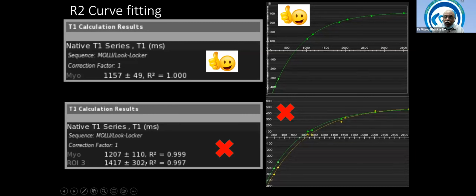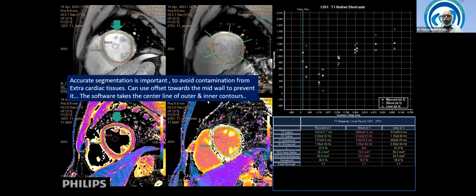That means, how many pixels are coming into it? It's not only myocardium. See, myocardium is 3 Tesla, 1100, and 1.5 Tesla, 950 to 1000. So if everything is going beyond 300, it means obviously the ROI is going into some other place. So if the standard deviation is becoming more, be careful. Again, repeat the study. Number one.